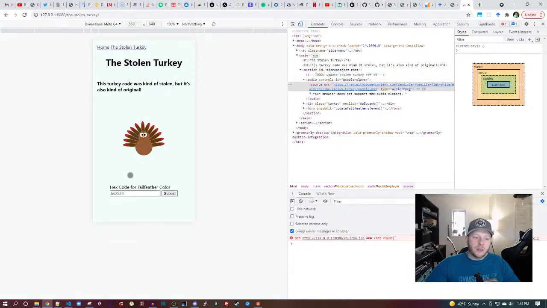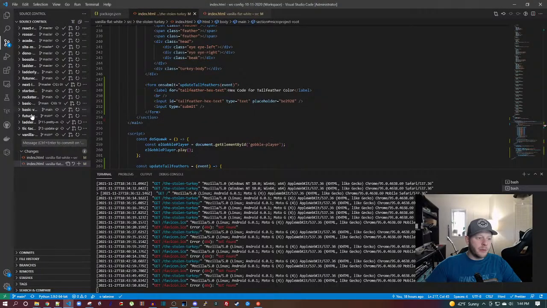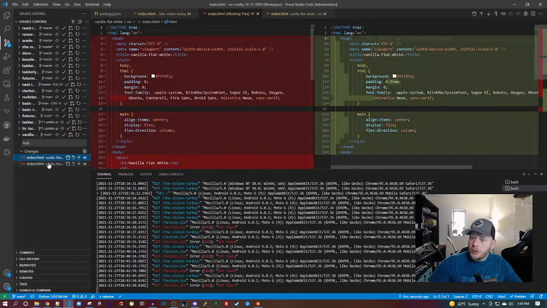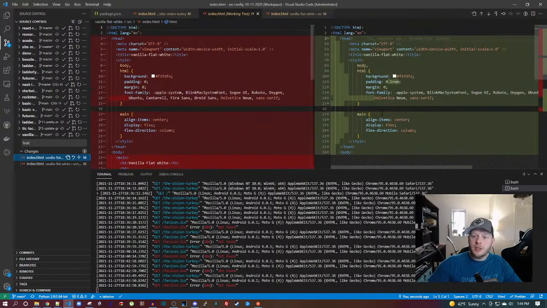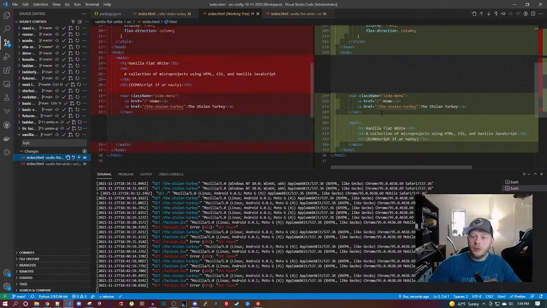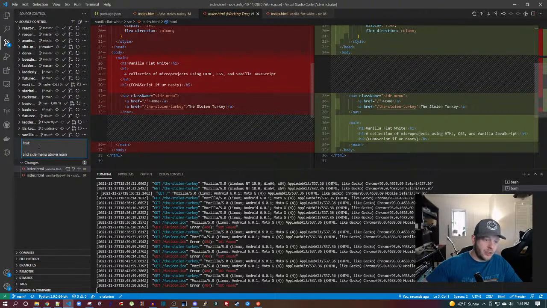So I think we're good. So this will be feet. Did we do the gobble this time, or was that kind of already there? So side menu outside of main, side menu above main. That's not the main feature, but that is a side feature.